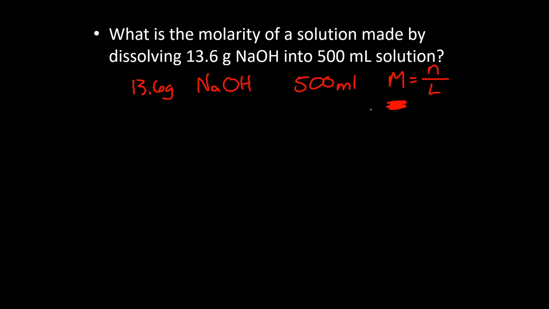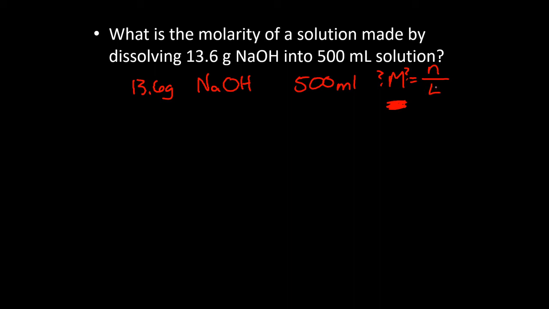If we're trying to find the molarity, if this is our goal, then we need the number of moles and the number of liters. We need to find those two things. And this is always going to be the case when we're solving questions like this. If we have a three-part equation, and we're trying to find one of those things, then we need to find the other two. That's always going to be our goal here. So in this case, we're trying to find the molarity, so we need the number of moles and the number of liters.